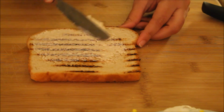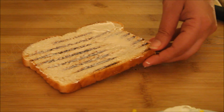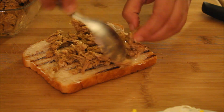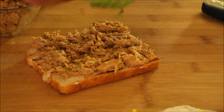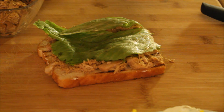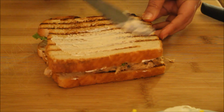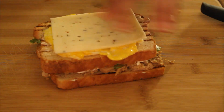First take one bread slice and start spreading your mayo. You can use butter as well, but I prefer mayo — it works as an adhesive for the chicken and other toppings to stay in place and it tastes a little better than butter. Then take a spoonful of cooked chicken mixture and spread on your bread slice. Then lay some lettuce leaves on top. You can use romaine, iceberg, or whatever lettuce you prefer. Take another bread slice, spread mayo on one side, and cover the chicken and lettuce with the mayo side down. Spread mayo on top of this second bread slice as well. Then top it off with your fried egg, a slice of cheese, and sliced tomatoes.